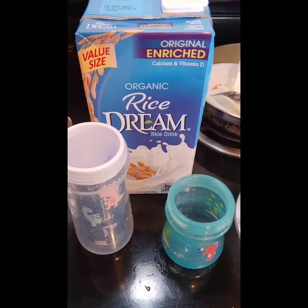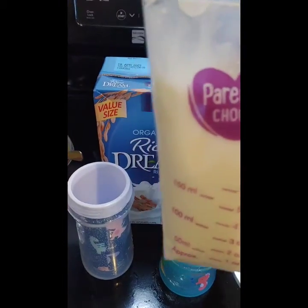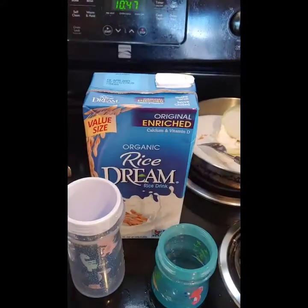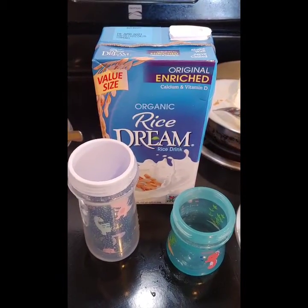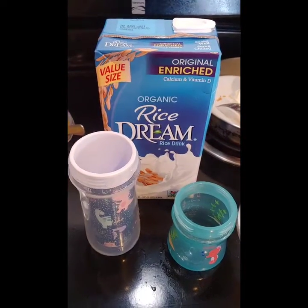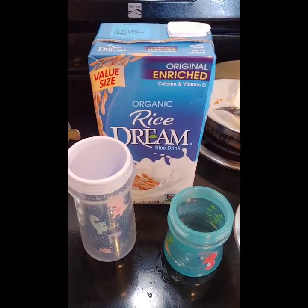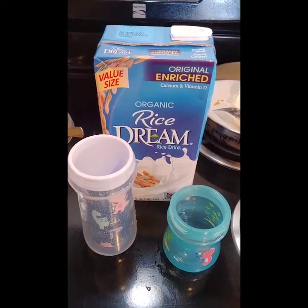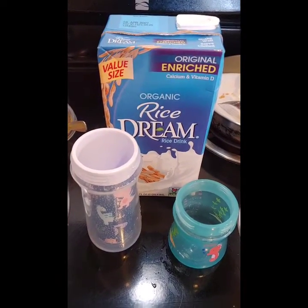Show you guys, I'm also transitioning Molly into regular milk and off of my breast milk. So I'm just going to do half and half because she don't have but a little bit more breast milk, like a couple days worth. I'm so sad, you guys. I was sad with Poopa too, but my kids are vegetarian, so I don't give them the dairy milk. They do eat cheese though, but yeah. So this is the rice milk, rice drink. I'm probably going to have to make it from scratch when I get to Africa, though.